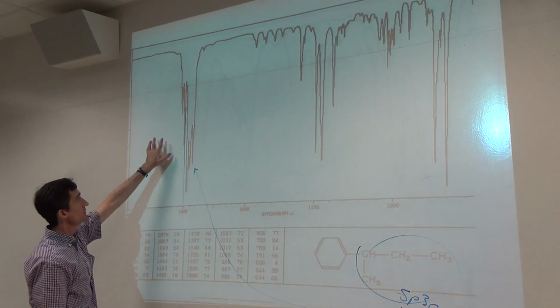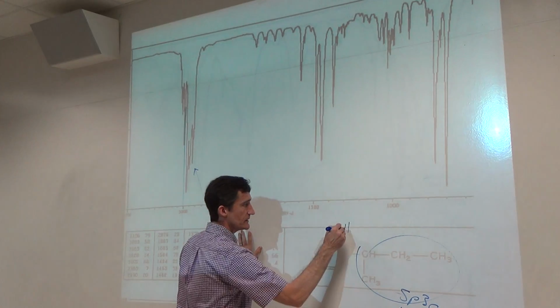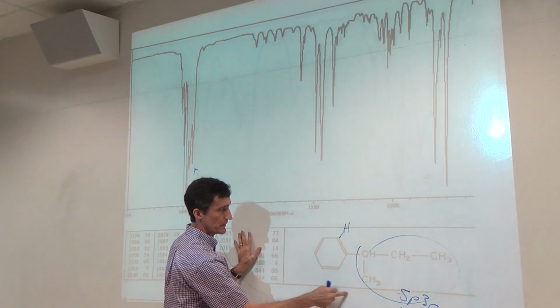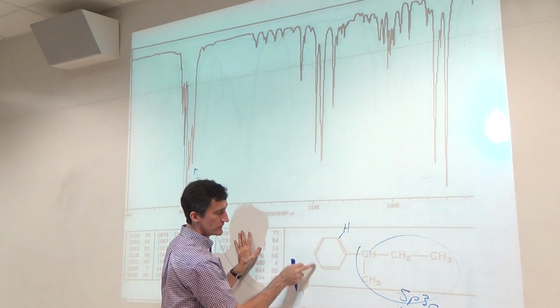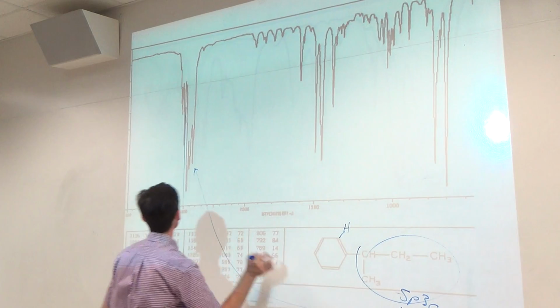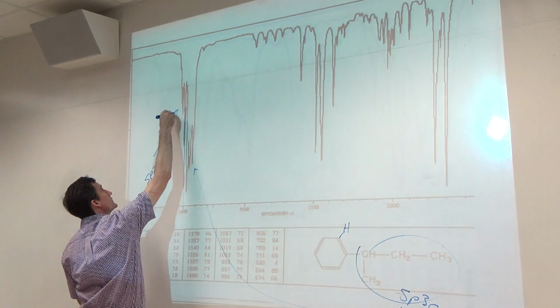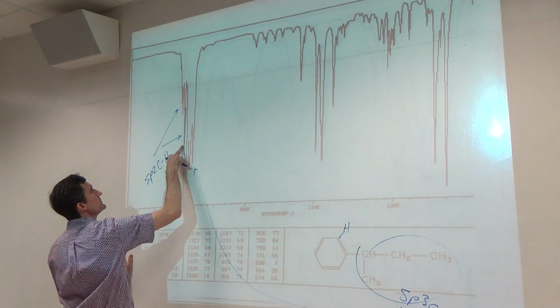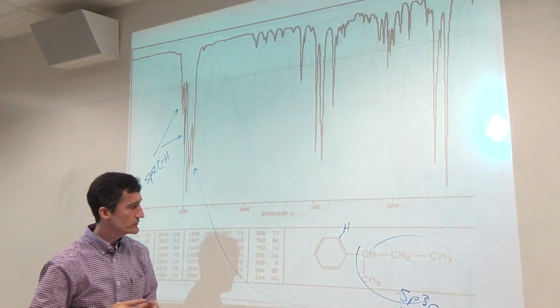Looks like we have peaks to the left, obviously. What is that to the left? Well, each one of these carbons has an H. You got to know carbon makes 4 bonds. There's an undrawn H on each of these. So there's 5 sp2 CHs. So this would be sp2 CH, sort of there, and that seems to be above 3000. But we have activity there because we have that structural component.